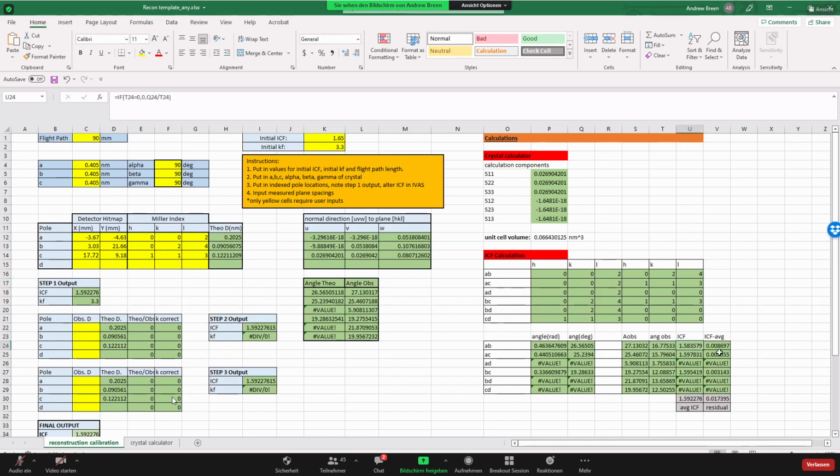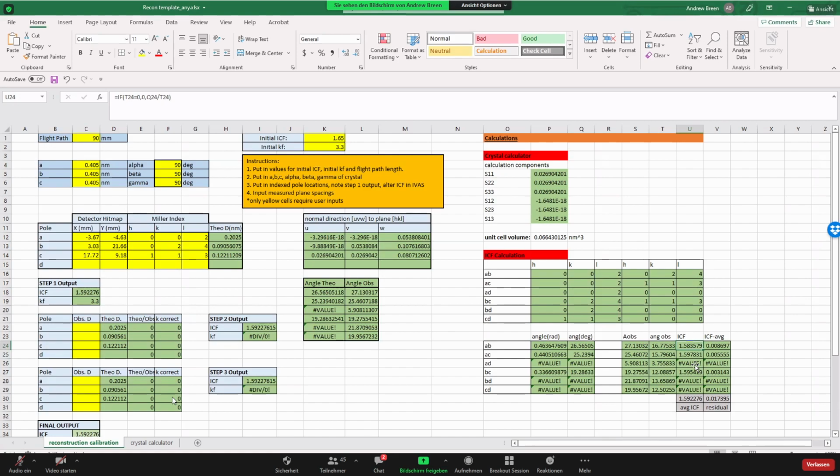We go over here and have a look at the image compression factors calculated from all this information. For the AB pair, between 002 and 024, we're getting about 1.58. Then between the A and C pair, 002 and 113, we're getting 1.6. And for the other combination, 1.6. So you can see they're very close. Sometimes they're not that close. That's particularly close, but you want to be between about 0.1 and 0.2 difference, and have a bit of confidence about that measurement.